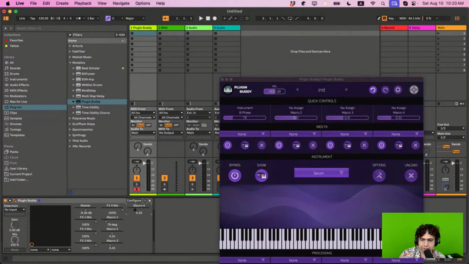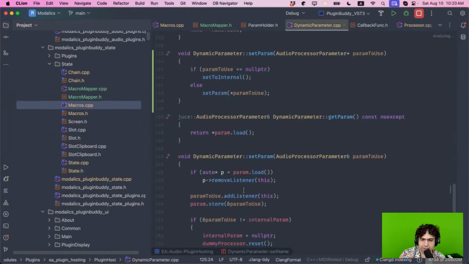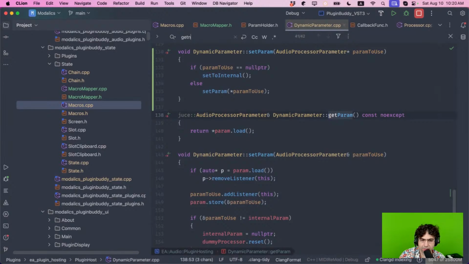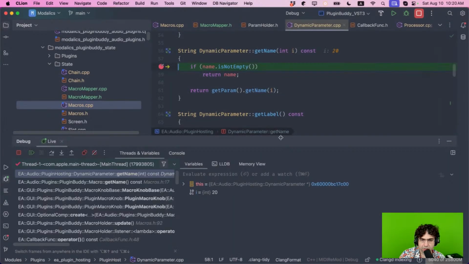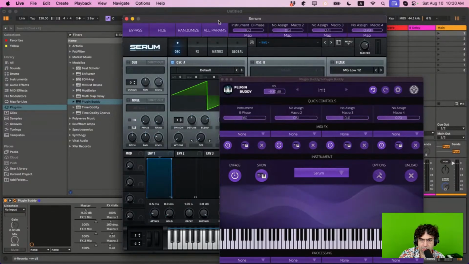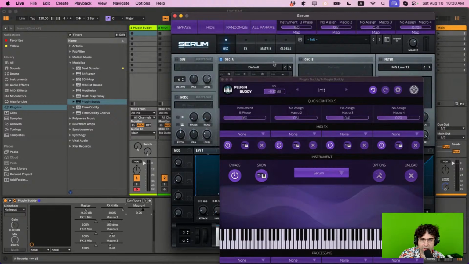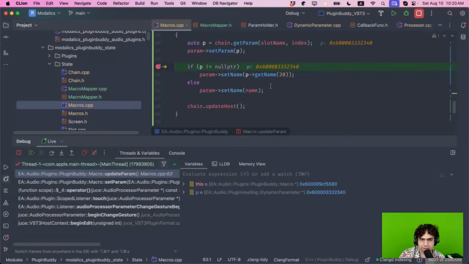I'm not sure. This should change and show B phase. Because I think when I change this to... yeah, so when I mapped something, this is the mapping function.